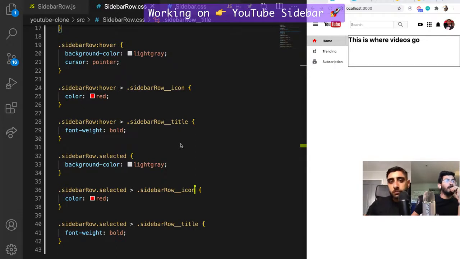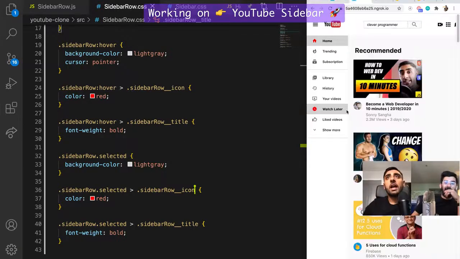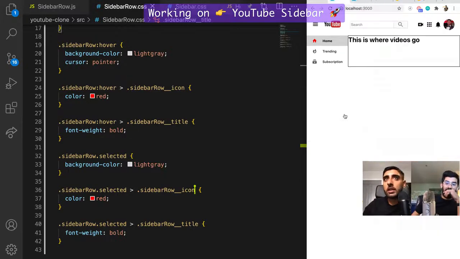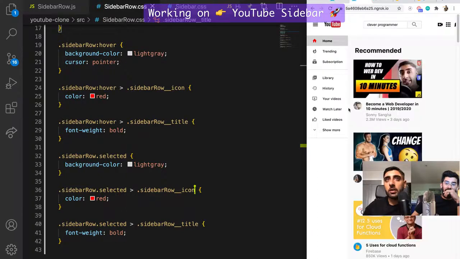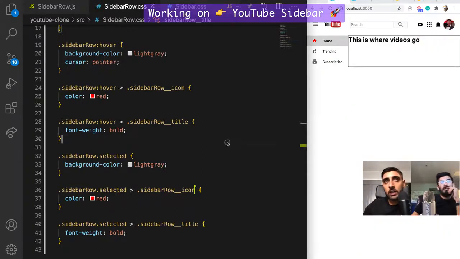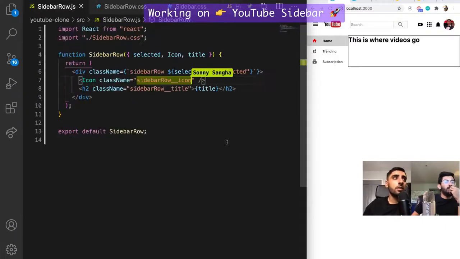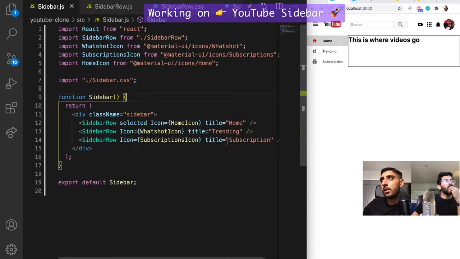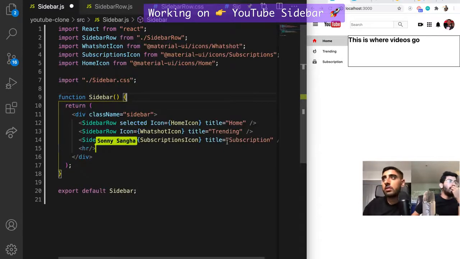So there we go. With that said, guys, the sidebar is now done, pretty much. Nice. So we can pretty much add one more thing, I think. Yeah. So what we do have on our build, like in YouTube, is a divider, right? The divider is something as simple as this. It's as simple as an HR. So in sidebar we have a horizontal row like this, and basically it just looks like this.